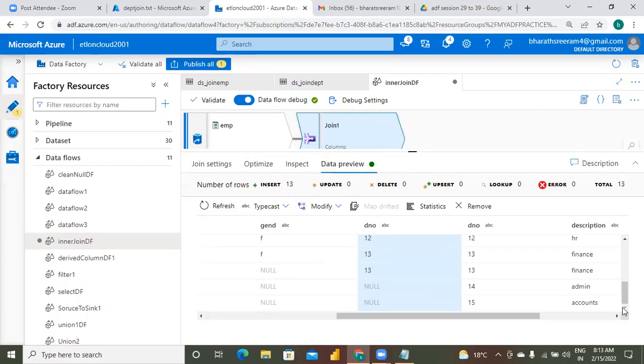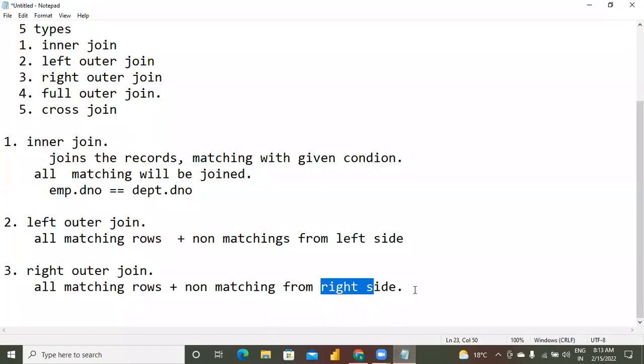Got it. I'm going to work on full outer join this time. If you mix the left outer and right outer, you will get full outer. That means complete information will be available to you. That's why, while denormalizing the data, you are going to apply full outer joins, especially in the warehouse. Okay.